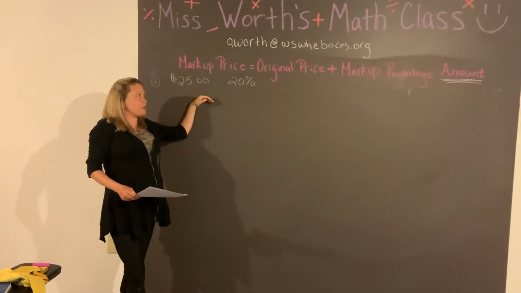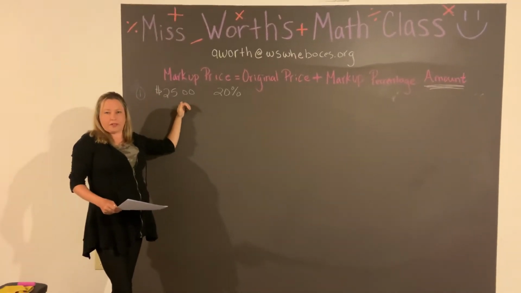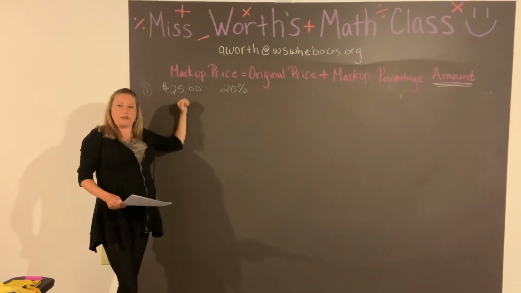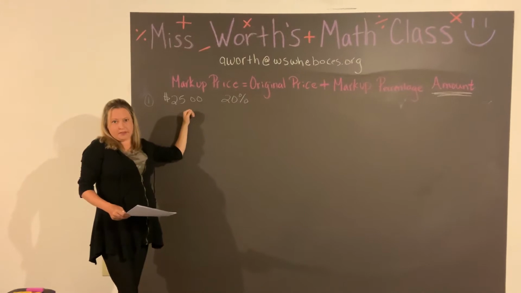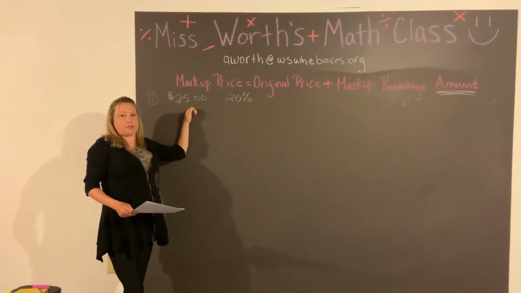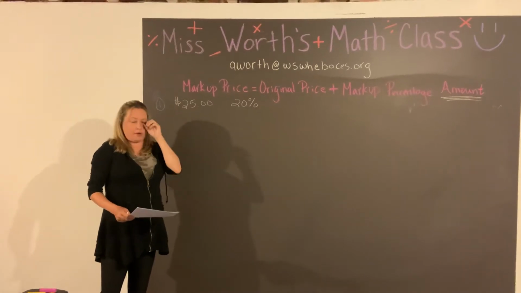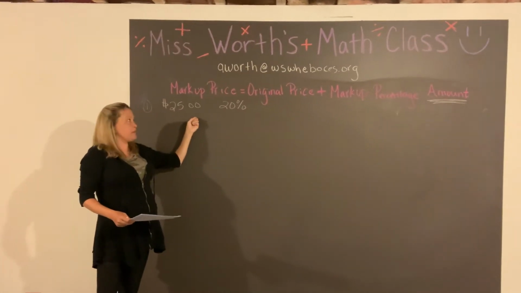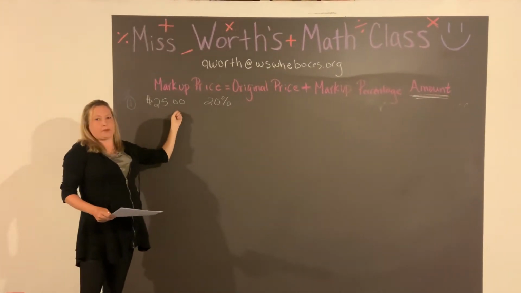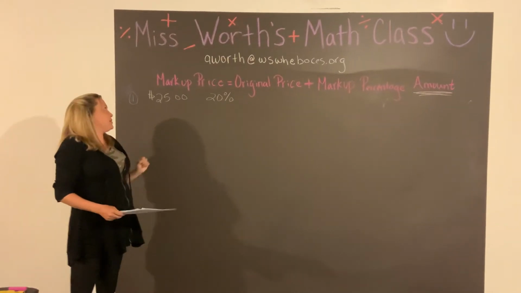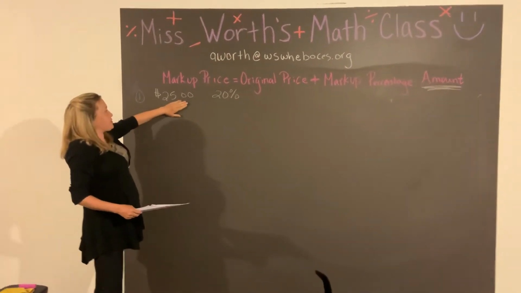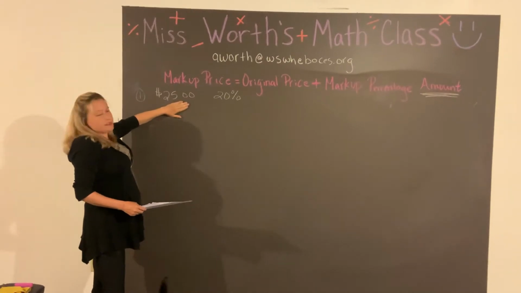The one thing I also wanted to talk about last week that I kind of forgot to mention is, don't forget, all these prices are before taxes. Once you get to the register, it might be that amount, and then there might be taxes added on top of that, which is about 7% in New York State. But don't forget, this is before taxes. So then, we need to figure out basically what 20% of our original price is.